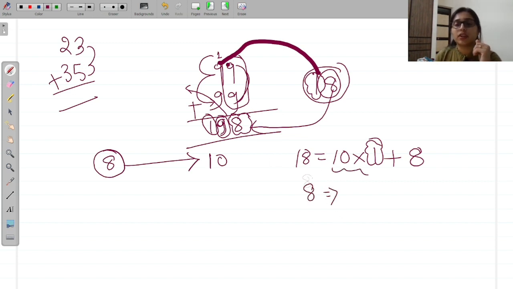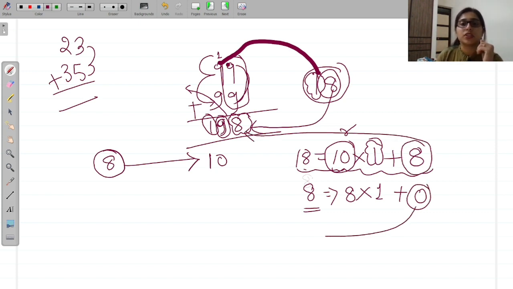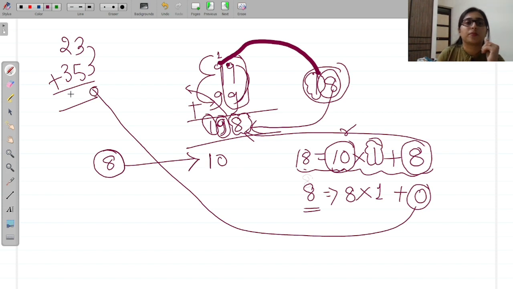So similarly, okay, this is the decimal system. Here I took base. This is base. So here also I will take base 8. To get 8, I can multiply with 1. And what can be this? It can be 0. So this one I took here, right? So similarly, now what will I do? I will take this here. I will take this as a carry. So 3 plus 2, 5, 5 plus 1, 6. So this is my octal.